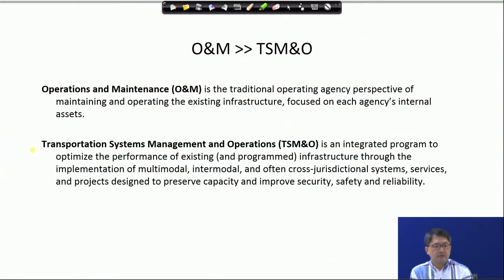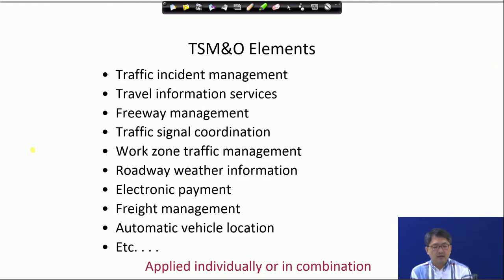Again, I mentioned the difference between simple operations and maintenance versus looking at the transportation system management and operation level. It's fully integrated and well coordinated, a lot better for improving the regional level with better security, safety, and reliability. So it's something that comes with the linking between planning and operations. Many of these can be considered in coordination as well. You've seen all of these; even the Highway Capacity Manual recognized these, and they include them in assessing the facility performance.